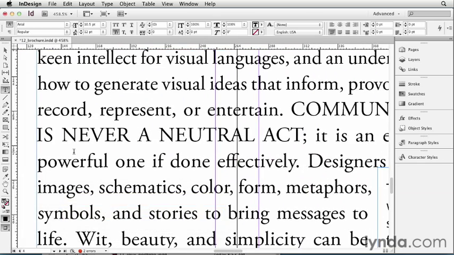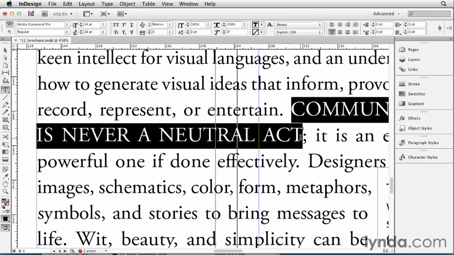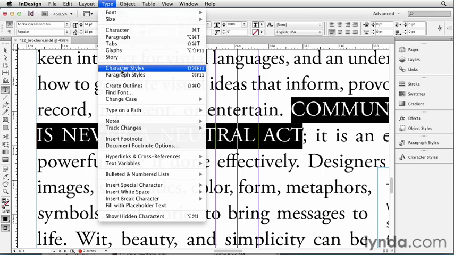And I can see that this text here is in all caps. Somebody actually typed that in all caps. That's not uncommon, but it is icky. We don't like that style. We'd rather apply italic or bold to it to give it some emphasis, not all caps that makes it look like someone's shouting. Simply select it, go to the Type menu, and choose from the Change Case submenu.